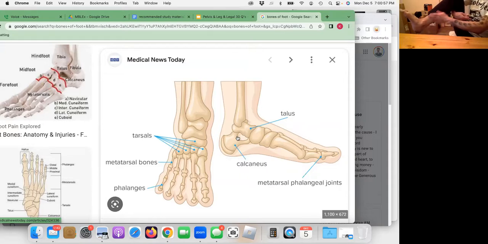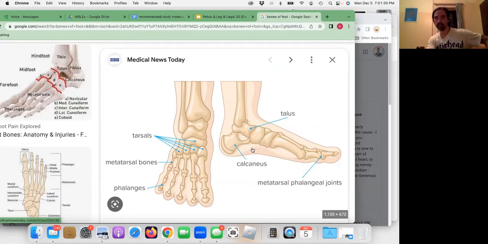This is for the tibia: this is the distal end, and this is the proximal end. Same for the fibula. For the fibula, this is the proximal end, and then the distal end of the fibula. But relative to each other, the kneecap, for example, is proximal to the tibia, but the kneecap is distal relative to the femur. For the femur, the patella is distal. For the tibia, the patella is proximal.